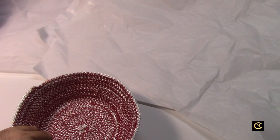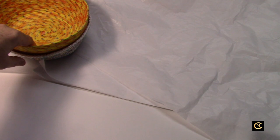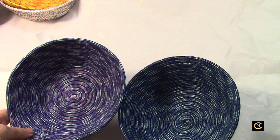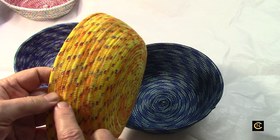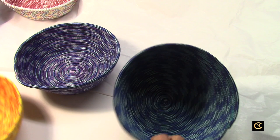I've done so many of these bowls. I've gifted a lot of them already, believe it or not. You can see the difference between these two — one is done with blue thread and one with a variegated violet-purple thread, but it's the same bowl. This one here was done with an orange variegated thread and gave a different look. This was the Dollar Tree rope, and this was rope from the home improvement stores.